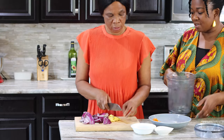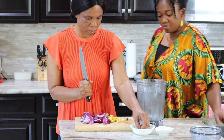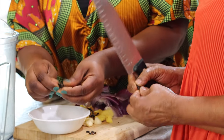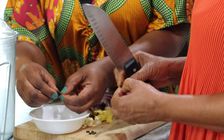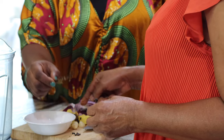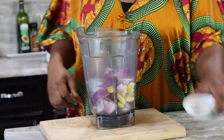We are going to be blending our large onion with the ginger, garlic, and the wintia. So Mama is just crushing the wintia so she can take out the seeds. We don't want the seed to go in there because that's where the bitterness is and it's quite hard for it to get blended. There we have it, like that. I'm gonna add the black pepper.